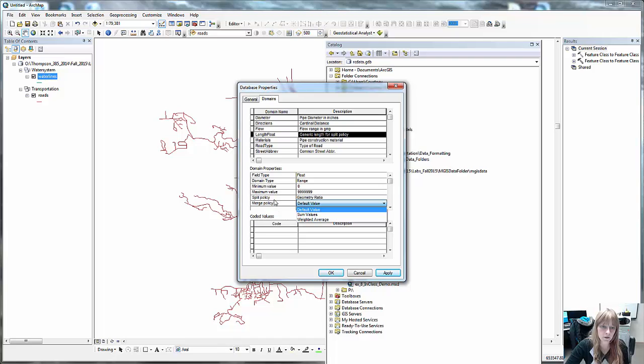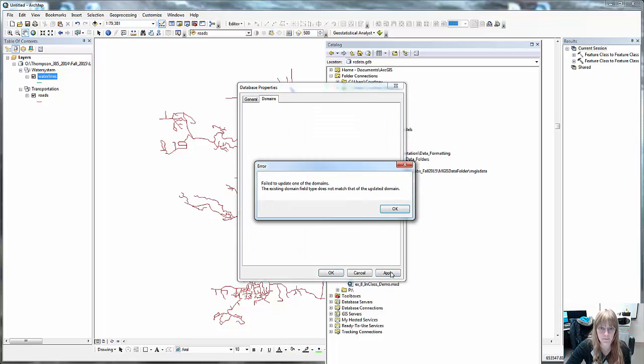Basically what this means is whenever you split something within a length float, you are limited by this type of policy, so the way that it's split, and you want sum values, not a weighted average, when you do the splitting. So we're going to click sum values, and we're going to go ahead and click apply.